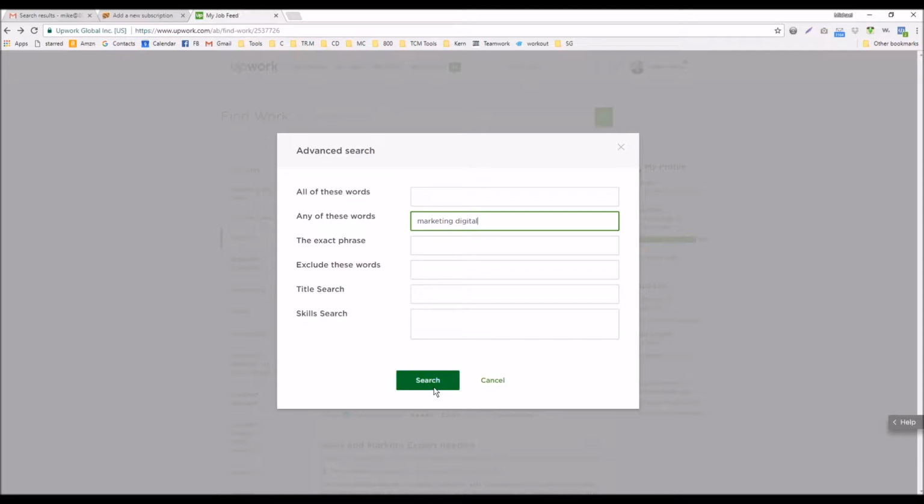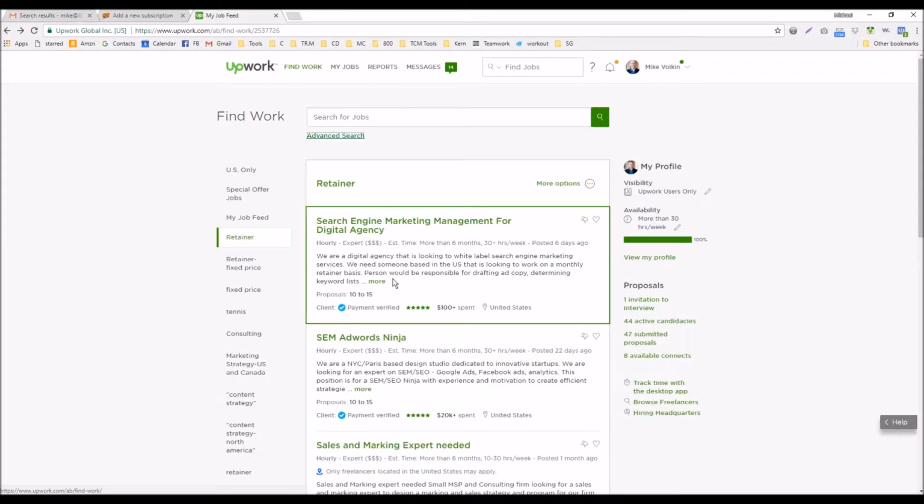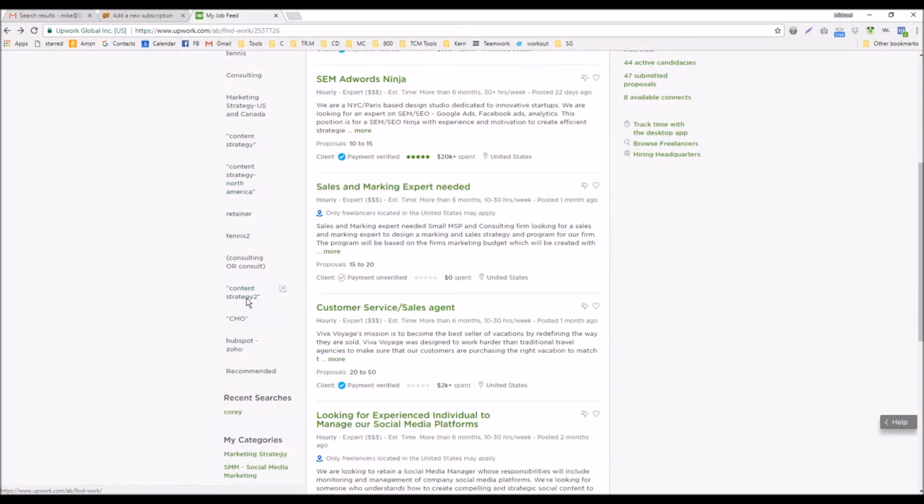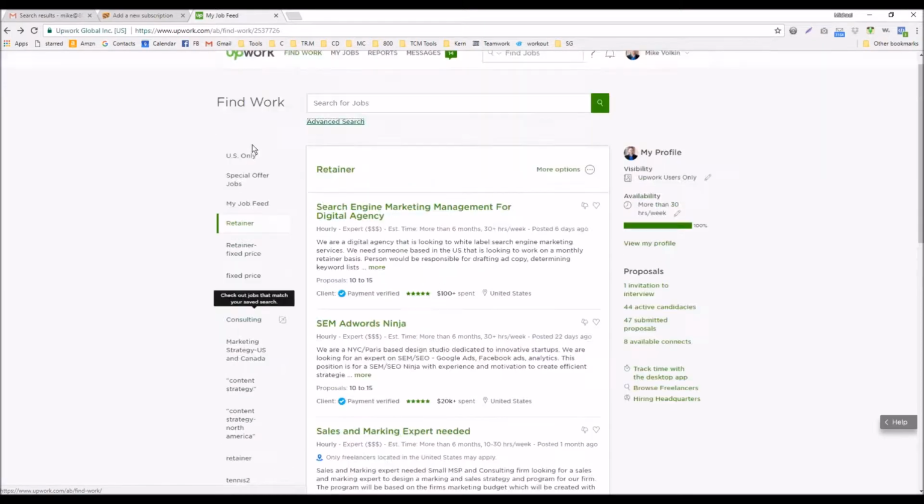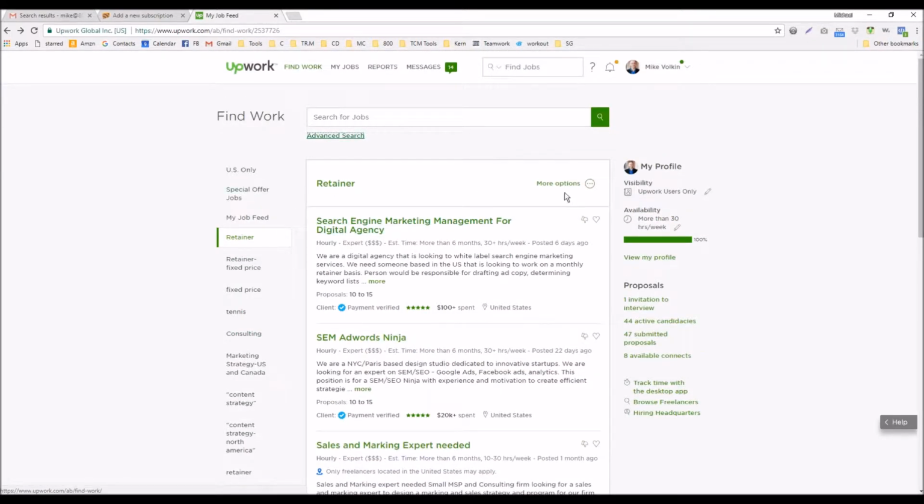And then I click search, and I'm going to click cancel now because I've already done all these searches. Every time a search result comes up, you're going to get this more options in the center. You're going to click the little three dashes by the more options, and you're going to see a drop down link, okay? You're going to want to click the RSS.